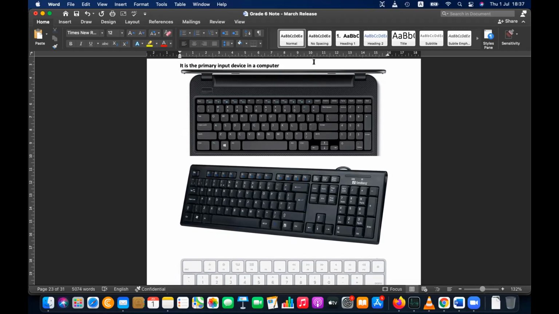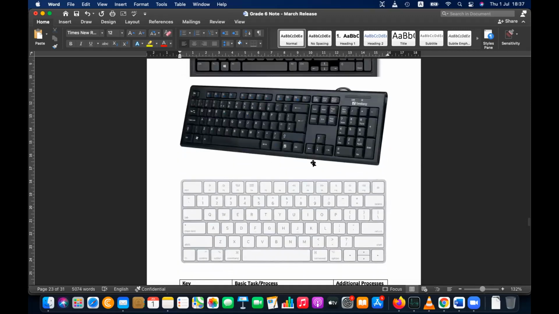How many keys? You can count in this image even. Typically, a keyboard has 100 plus keys, but there are specialties. That's why I asked you to count. You can count the number of keys in this keyboard, the Apple Magic Keyboard. It's less than the usual, right? So probably we'll have around 77, 78, or sometimes 79.